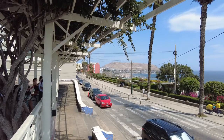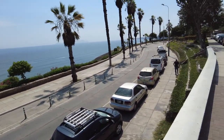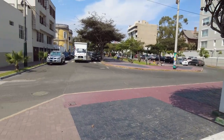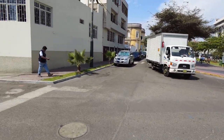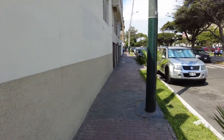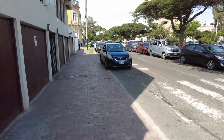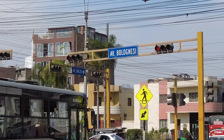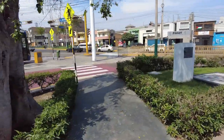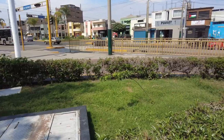Beautiful ocean view down here at the end of the Alameda de Sáenz Peña. You can definitely tell why this is a popular neighborhood. So far we've made our video about Miraflores — I enjoyed exploring Miraflores and I can definitely see why people want to stay there — but I don't know, I like this neighborhood better. No disrespect to Miraflores, but there's something about this neighborhood that is a little more my style. The Metropolitano route runs along here — all right, here we are: Aka Sushi. This is the place we're going to try — let's give it a go.